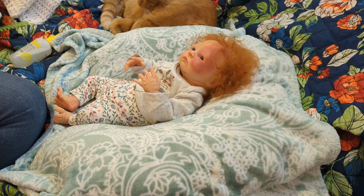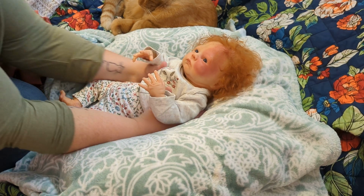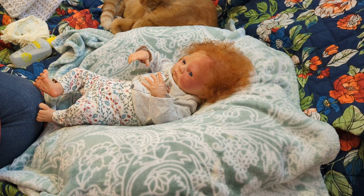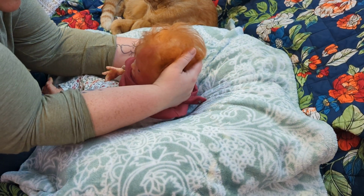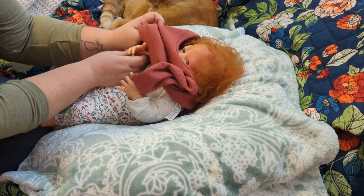Okay. I'm going to put her coat on. Come here. There we go. Look at your beautiful hair. I want to get her a little headband with antlers. Have you guys seen those? Those cute little baby headbands that have antlers? I really want a pair of that for her. I'm going to have to try to look for some because I think that would be so beyond adorable for her.